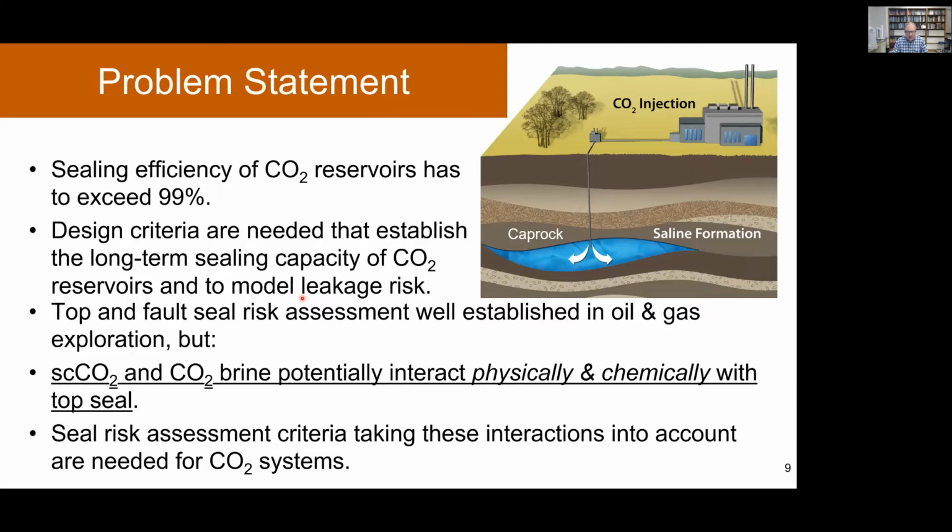In oil and gas systems, it's mostly a mechanical issue. We don't want to exceed the frac gradient, and we don't want to reactivate faults by exceeding the Coulomb failure stress. But in this case, since the CO2 is interacting with the brine, and the CO2 charged brine is interacting with the rock, it is not just a physical process, it's a physical and chemical process. So this is a little bit different. It's a little more complicated.